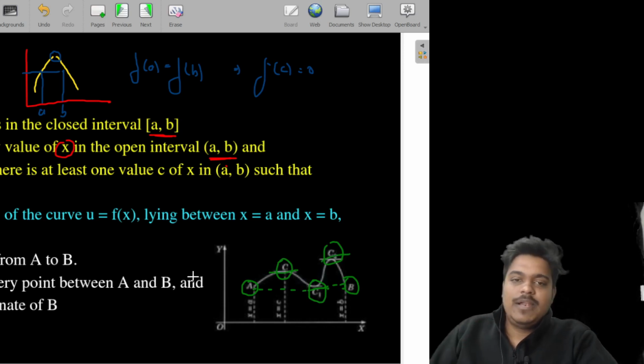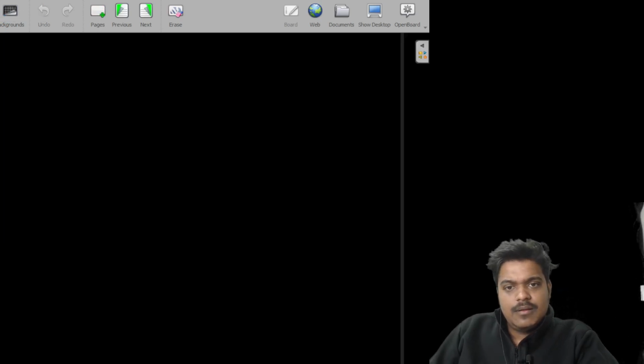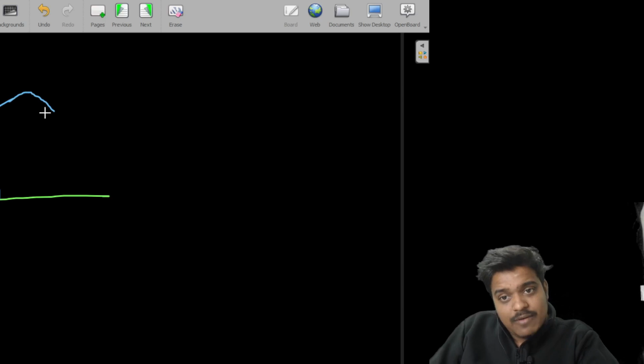It cannot be possible otherwise. Suppose a graph is going like this. Take a blank page, I'll explain. Suppose this is your graph, and this is point A. Now the value of the function at A is 4. If you again have to get a point with the value 4, either it has to go up and then come back down to the same level of 4.